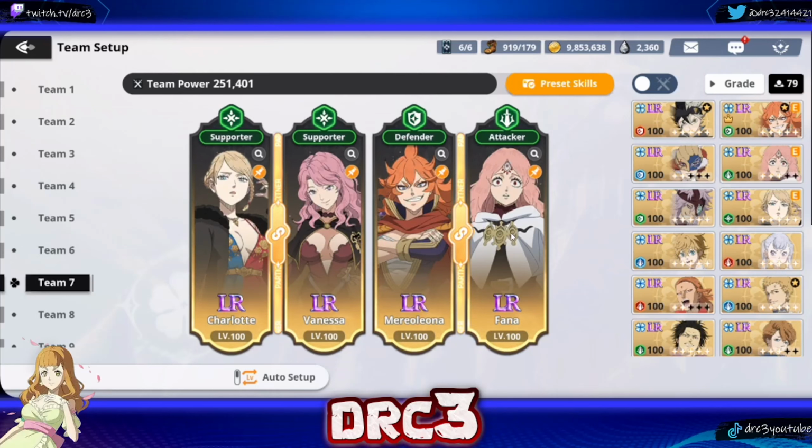That way she can't die, because as we know, Mereoleona characters on defense will oftentimes go after Fauna. And when they go after Fauna, they just nuke her. So this is a way to help keep Fauna alive so that Fauna actually does get her chance to nuke.